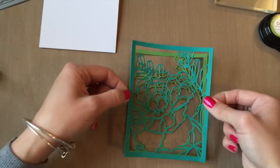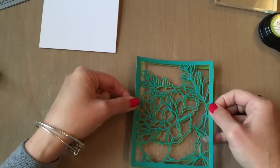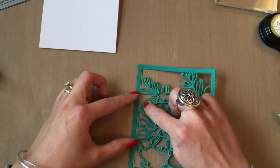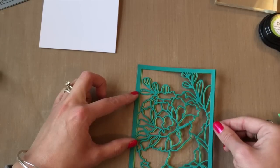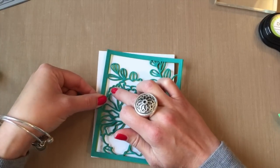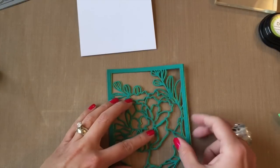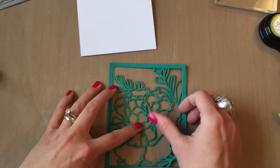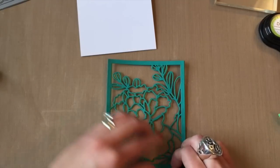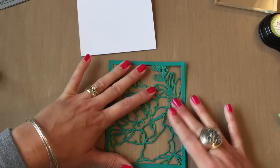Now to create the shadow effect, I'm going to situate this die cut straight over the top of the New Leaf layer, except shifted slightly to the left. I don't want there to be any space between the 2 layers. So for instance, when this is on the card front, I don't want you to see any white between those 2 layers, so that it truly looks like a shadow. So you may need to fidget with it just a little bit to get everything lined up just right. Once you get everything positioned, you want to press it down well.